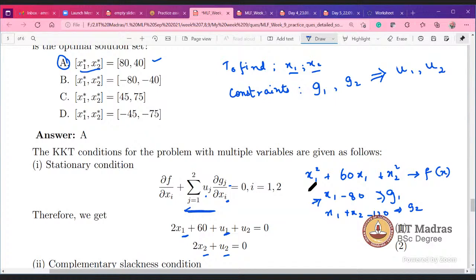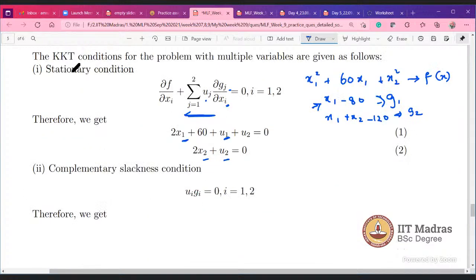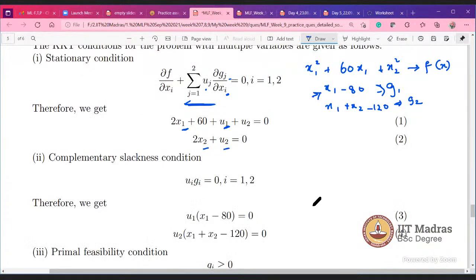So at that time, we cannot give a strong foundation, like start with this step. First you have to write down these two conditions, stationarity and complementary slackness, and then you can find the solution. And one more thing, if it is asked in numerical answer type questions, where you enter the optimal value, at that time you cannot miss out any condition. You have to go through all the conditions.